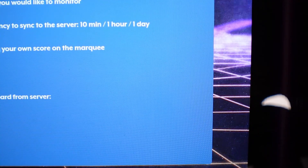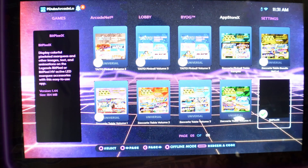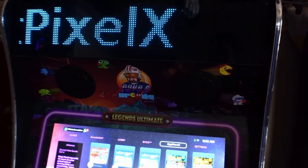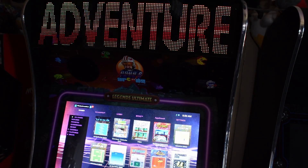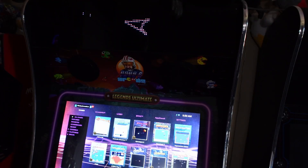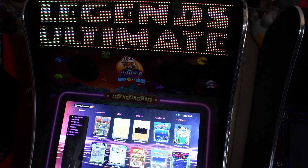BitPixel X is once again on our machine. Hit the A button to access the software, and it takes you to a screen where you hit A again. You'll see it ask if you want to launch — hit launch. We're going to set it to automatically turn on every time we turn on the arcade machine. Hit the launch button and give it a minute before it fires and you'll see it kick in. Welcome to BitPixel X — it's back on this arcade machine after disappearing when AtGames did their recent updates. It's a bit of a shame AtGames hasn't made a formal announcement or best practices. If you are a current owner it should still work, but if your flash drive gets corrupted, you lose it, or you buy a machine secondhand, big shout out to Nyx and the Legends Unchained team for finding a way.